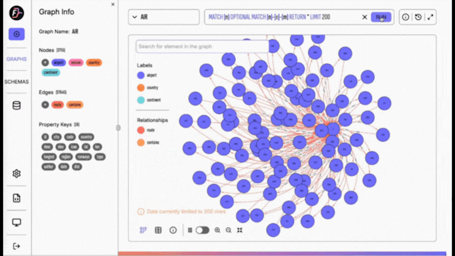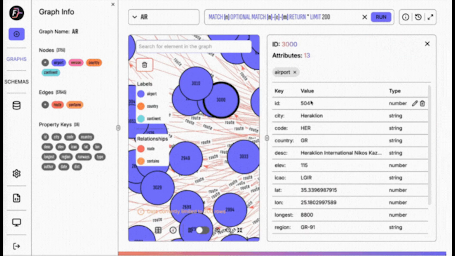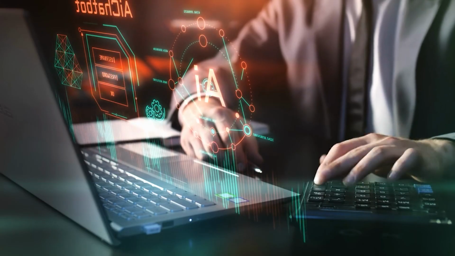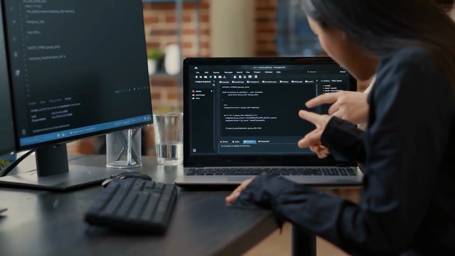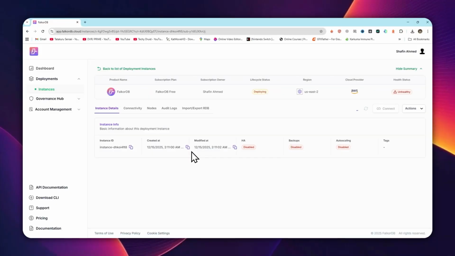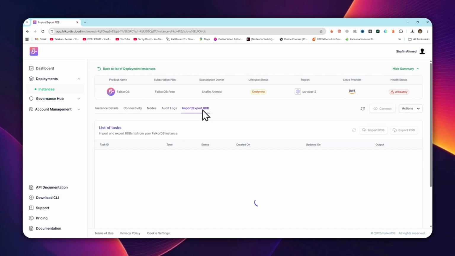GraphRAG solves this problem because a graph preserves the real structure of your data. It keeps relationships intact, allowing your AI systems to retrieve information that's not only relevant but also contextually accurate, logically grounded, and interconnected. That's why GraphRAG consistently outperforms VectorRAG in accuracy, explainability, and multi-hop reasoning. FalkorDB amplifies this advantage by providing ultra-fast traversal, multi-graph isolation, and a high-performance engine built for agentic workloads.